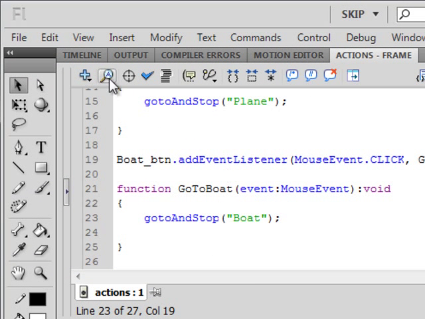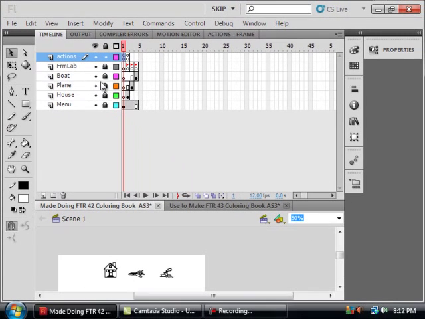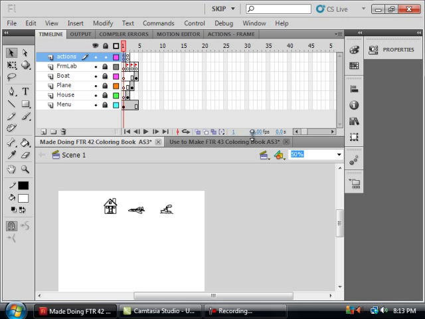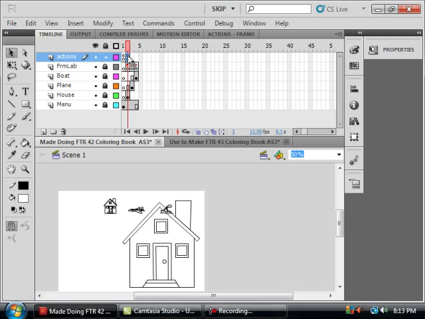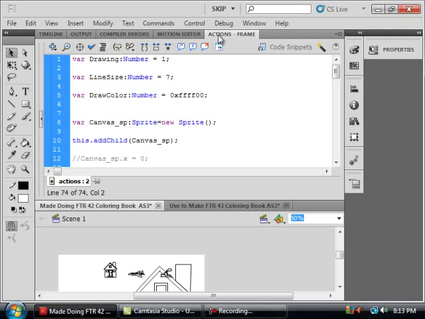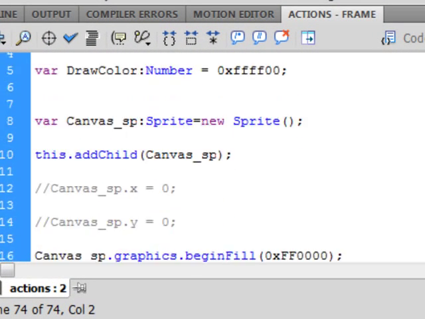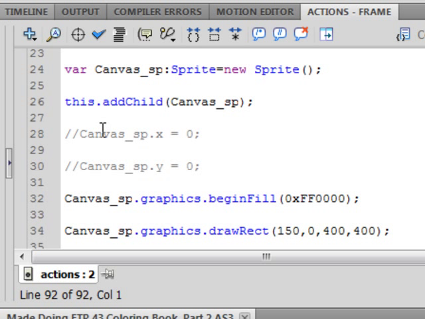Let's go back to the main timeline for a minute. If we tried it now, all we would see is the red screen. So what we got to do is we got to change the size of our drawing area. So open up Action Panel Frame 2, and down here where it's the size of the canvas, you'll see in my code there's some faded code with these 2 forward slashes on them. These are just codes that I'm going to use later on or have tried to do this tutorial. So just ignore them if you see them.